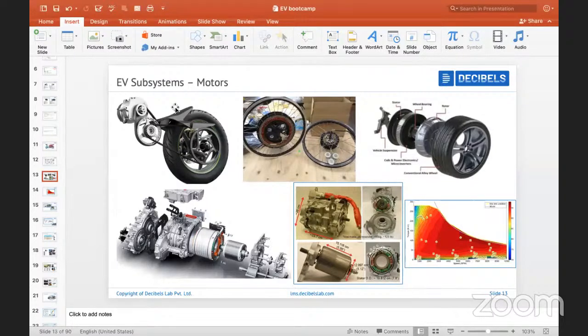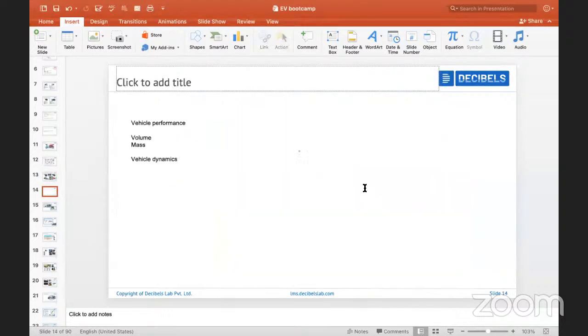So then on top of these things, let's take some points on the motors in detail. What is the difference between motors used in normal applications and motors used for EV applications? One, the motors in EV are subject to a large amount of NVH, noise, vibration, and harshness. Because the road conditions are pretty awful, they will subject the motor to a lot of vibration, so it has to be capable of handling that.